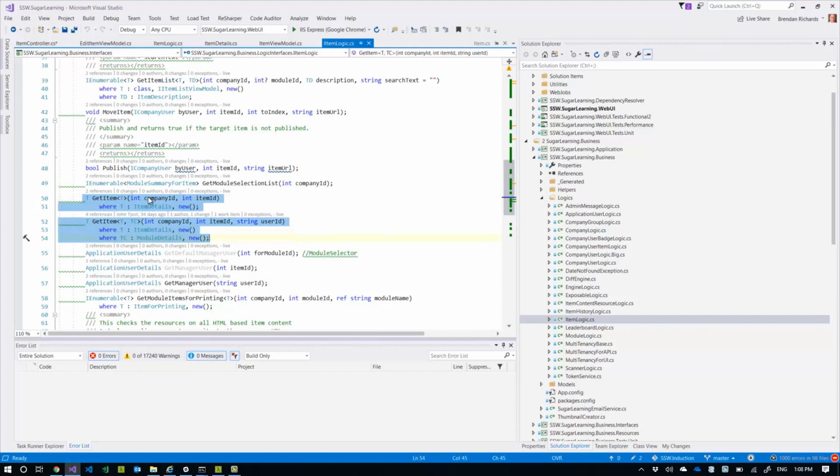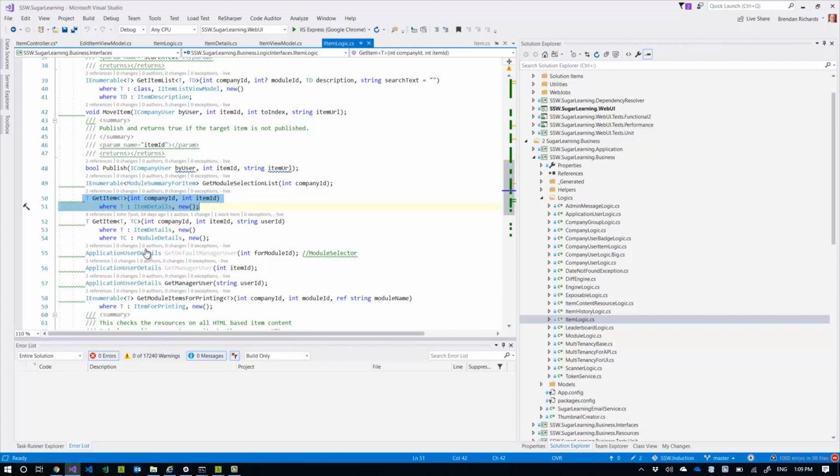features. So we can get an item by company ID, or we can get an item by company ID, item ID, and user ID. But because we've got this complicated structure for our view models, remember our view model had an edit item control, edit version, then an item view model, and that in turn had an item details view model. It means the actual get functions for this is a generic, and we have to at runtime specify the exact type of item we're doing.